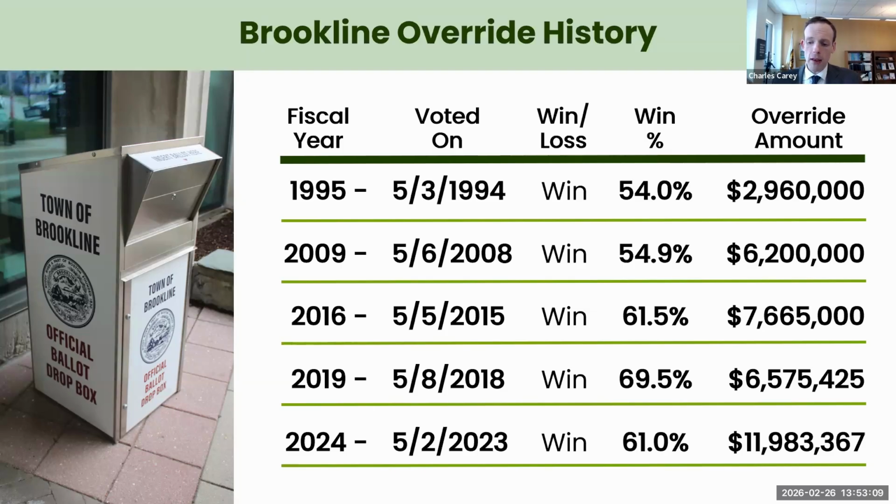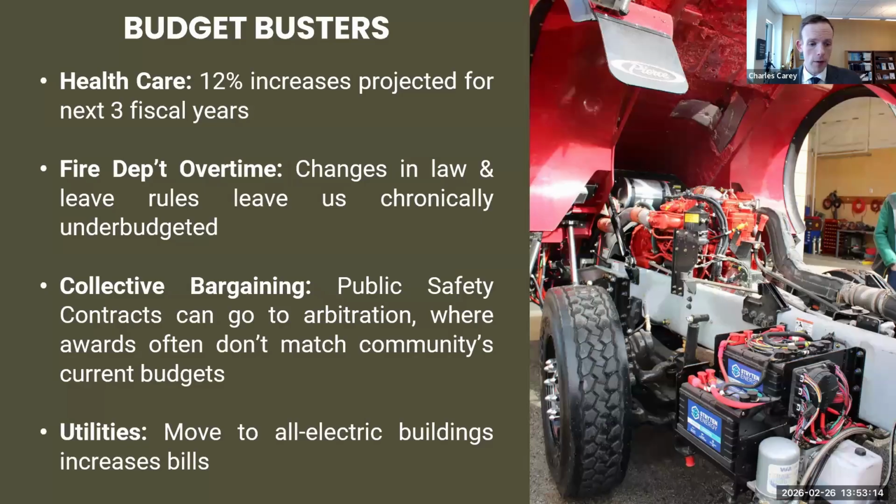So what are the budget busters that are driving the town side in particular, where we are now? Because roughly between FY26 and FY27, the gap between the expected revenues that we think are going to come in and the expenditures that we're going to have to pay for is around $3 million. It's around $2.9 million, assuming we kept everything the same. And that means everything, which includes the fact that we have a huge gap in our fire department's overtime budget, and that we currently have 6 vacant police officer positions that we can't fill.